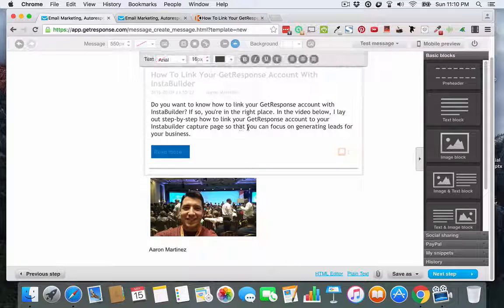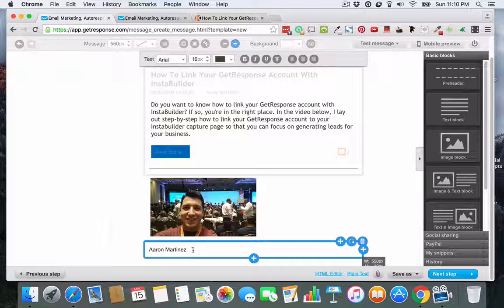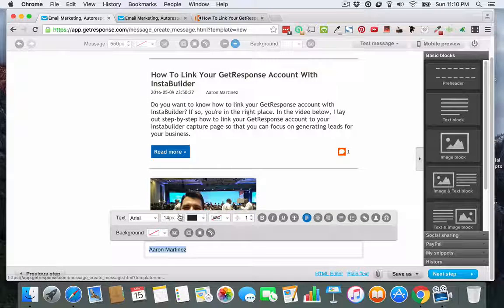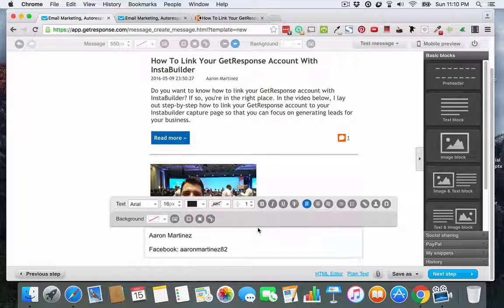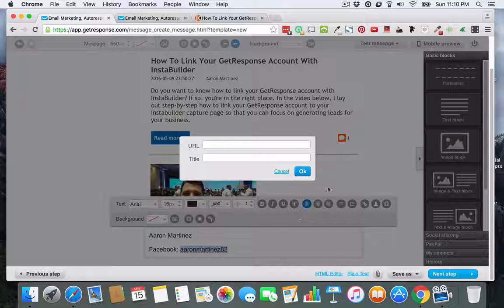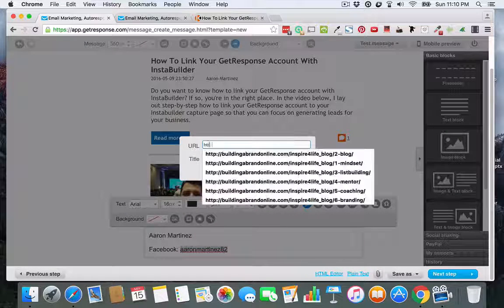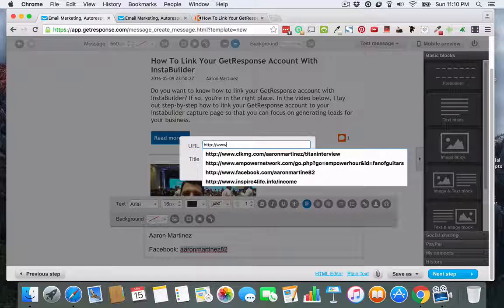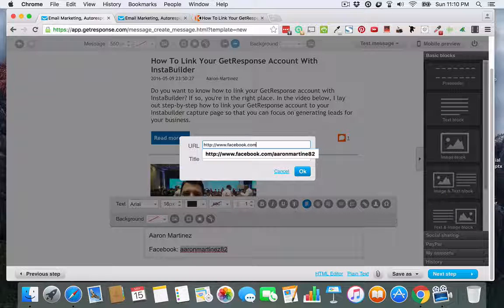I'm actually going to see what this font is, Arial 16, so I'll match that font here. And then here's what else you can do. You can say Facebook, Aaron Martinez 82, and then if I want to link that to my actual Facebook account, I can just come in here and say http://facebook.com/Aaron Martinez 82.